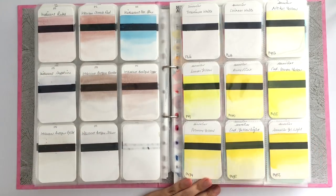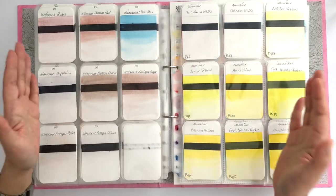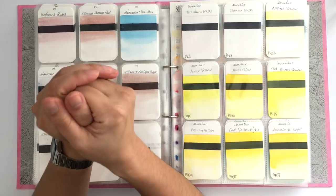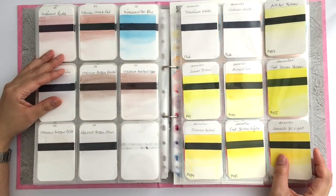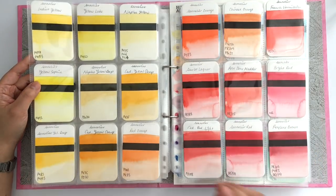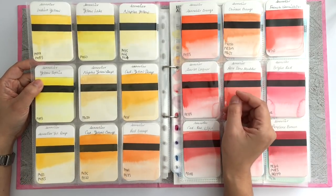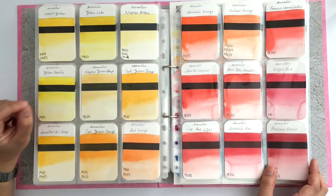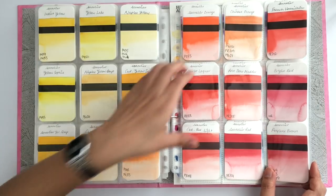On to the Senneliers. Senneliers do, like the Holbeins, a full range set of, I think, 98 colors. And theirs are 10 milliliter tubes. And they are quite expensive, but Jackson's do them at the most affordable price. And when they have the 10% off watercolor sales, that set also gets 10% off, so I recommend doing it then. I'll leave a link to that set down below, but as I said, it is quite expensive.